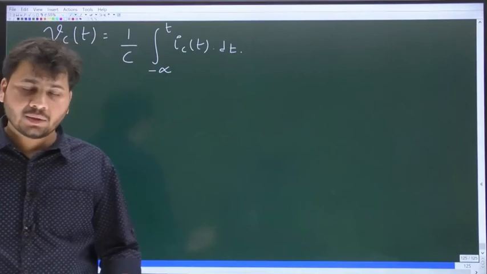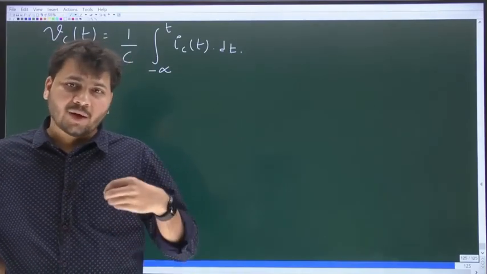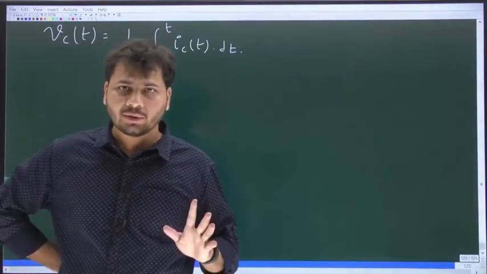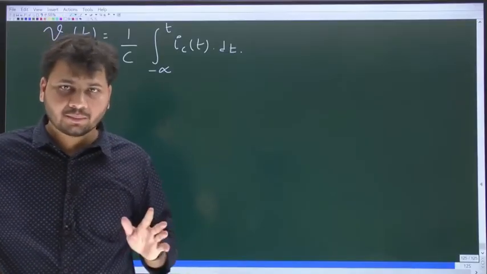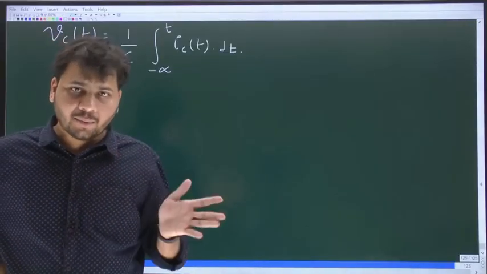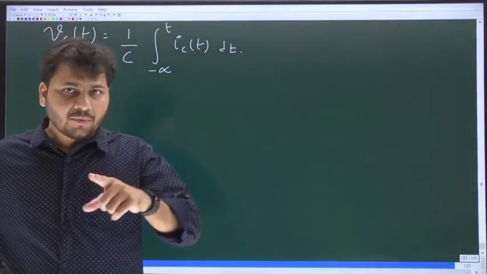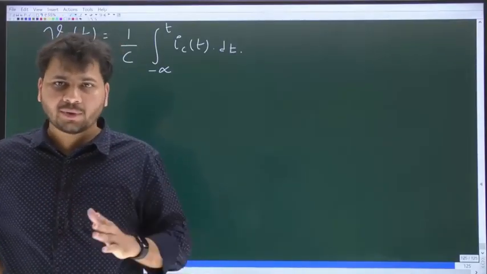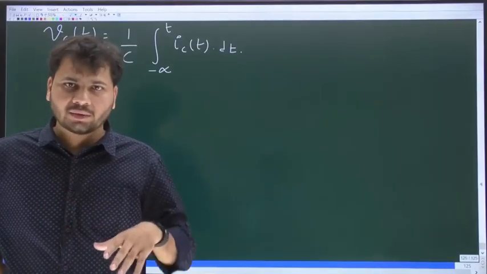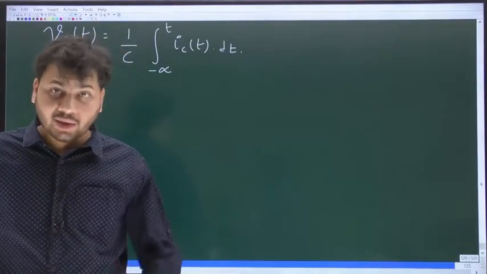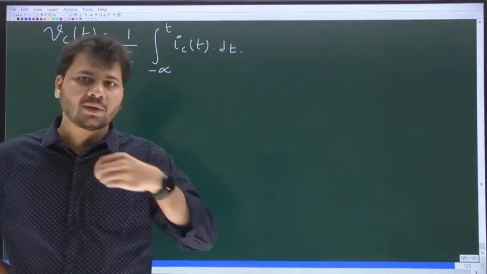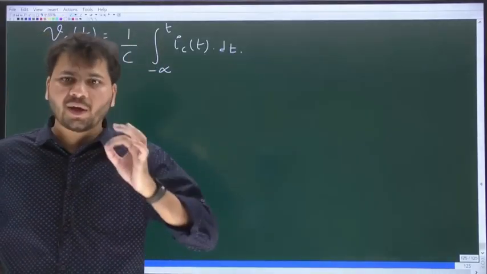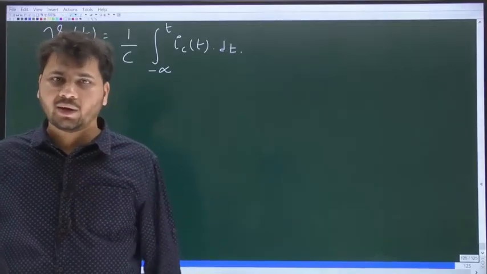But for the capacitor, something could have happened before 7 p.m. Listen carefully. The circuit starts at 7 p.m., but for the capacitor, something must have happened before 7 p.m. Before 7 p.m., is it t greater than 0 or t less than 0? t less than 0. After 7 p.m. is t greater than 0. 7 p.m. is t equal to 0. Before 7 p.m. is t less than 0, and now we are at t greater than 0.